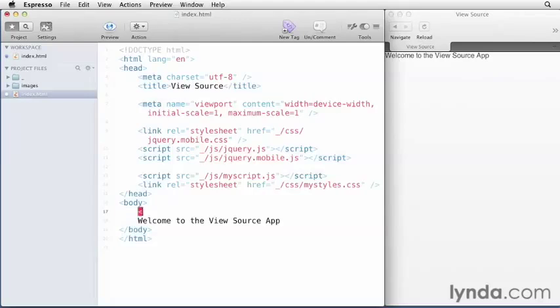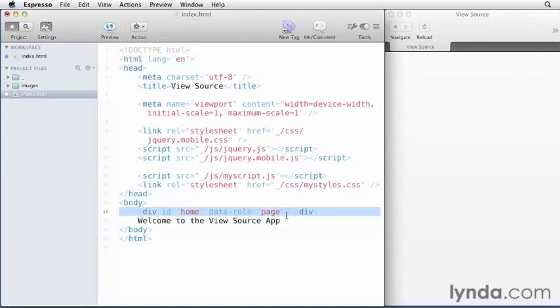So let's go ahead and create a new page by creating a new div here. We'll give it an ID of home because this is going to be our home page. And we'll add the data role attribute of page. Now, as soon as I type that in, notice that my preview goes blank. That's because technically we've created a new page. Right now, that page doesn't have any content.